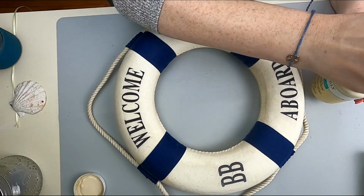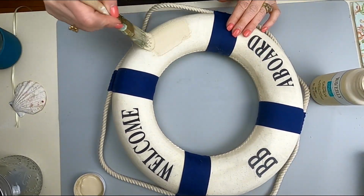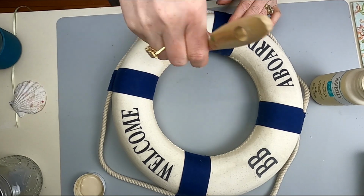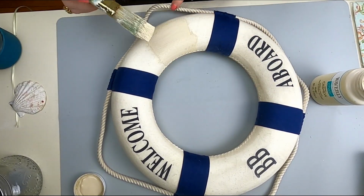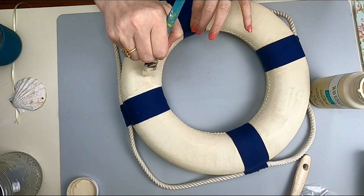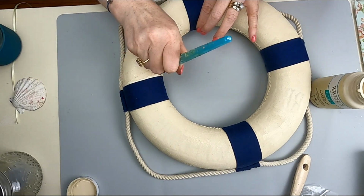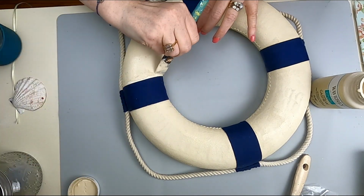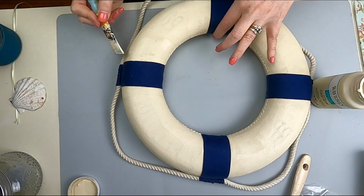This was a Lifesaver I've had for quite a while. It is very dingy and dirty, and I did try to clean it first, guys, because it's like a fabric, but I was making it worse, so I decided just to paint it. I painted it with my Waverly chalk paint in Cashew, and I went over it about 3 times, and then I did go through with a little paintbrush. It probably would have been quicker just to tape it off, but it worked just fine.